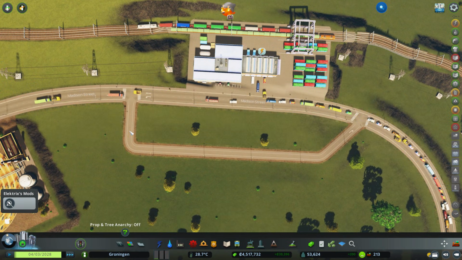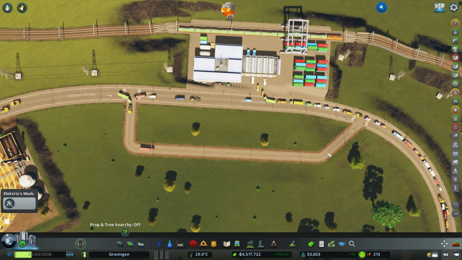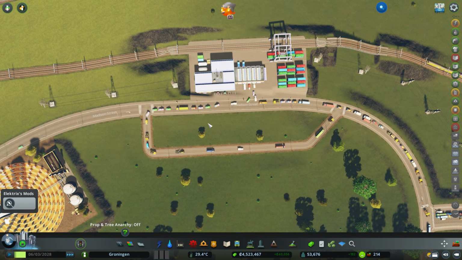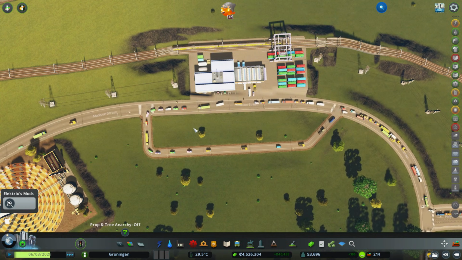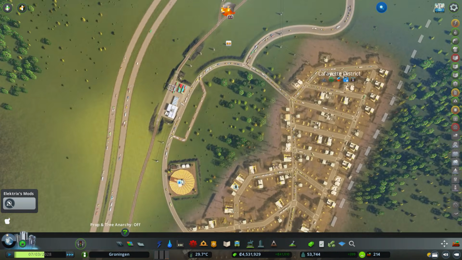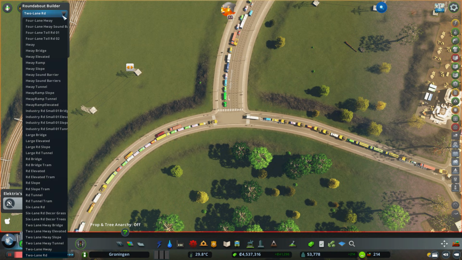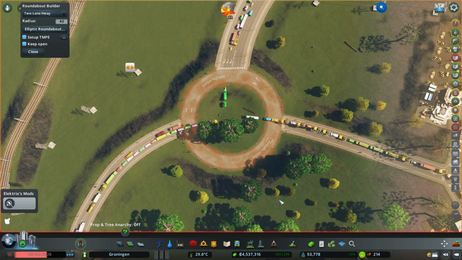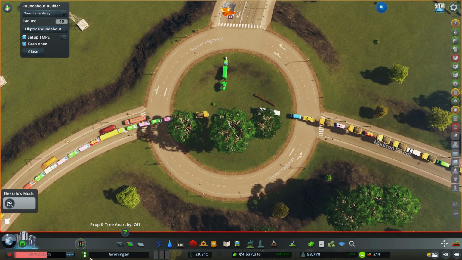They can turn. They can go straight on. And these guys, if they want to go up here, they can go round. If they want to go straight on, they can. And they're picking the lane straight away. There we go. Lots of these now coming that way. So that's going to stop a lot of traffic down here. If we just grab the roundabout builder, 2-lane highway, plop that on there. That is going to sort that out.